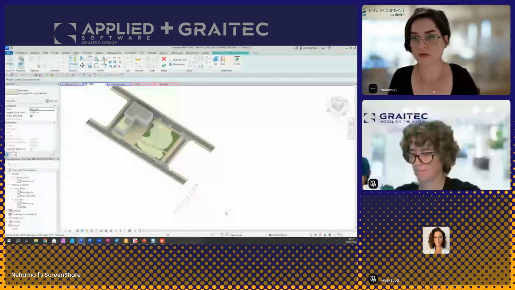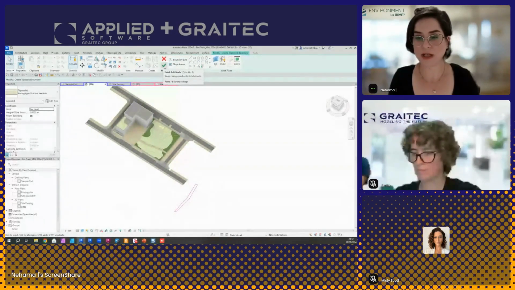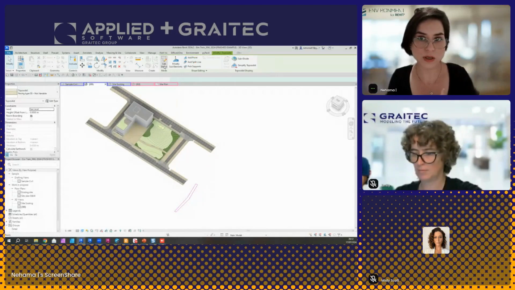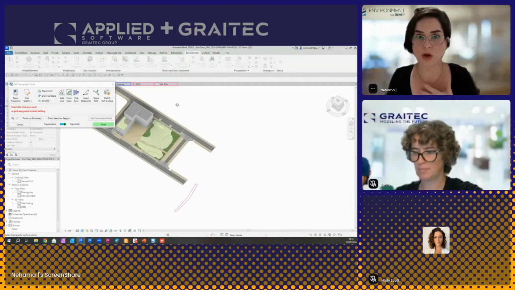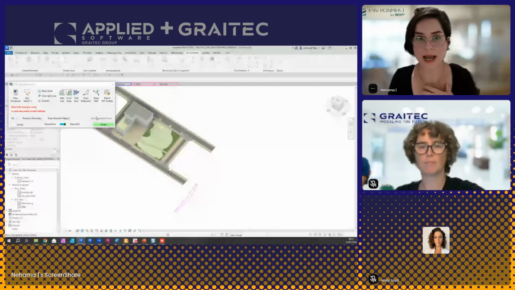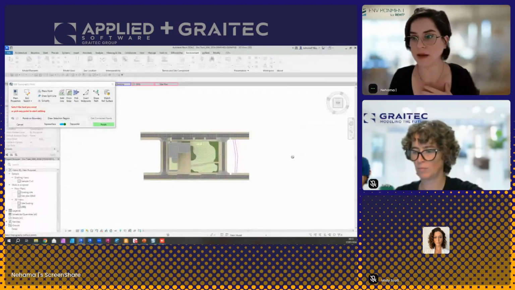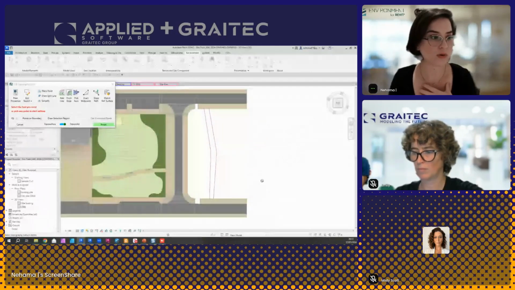Now, so that's the first one. And I'm going to click on finish. And because I started to create my boundary from the topography tools, I'm going to go back to the topography tools as I click on finish. And now I can start placing the elevation points. Instead of doing modify sub element, I have a much more efficient workflow.